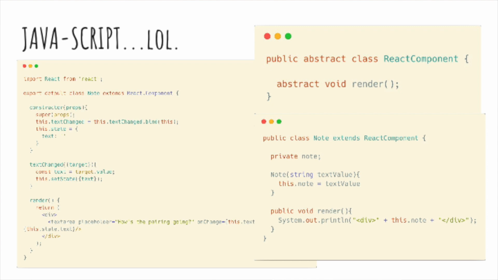Essentially that means any class that says extends React component has to write this render. It's sort of redoing the React component functionality with Java just because I felt like it, and it's what I think about anytime I see this extends React component.